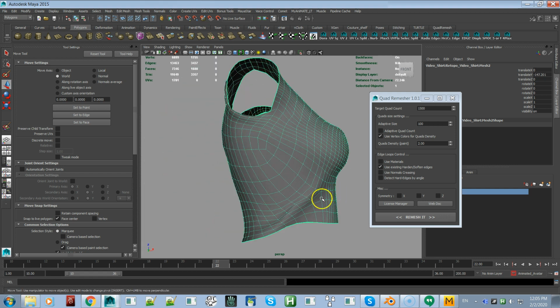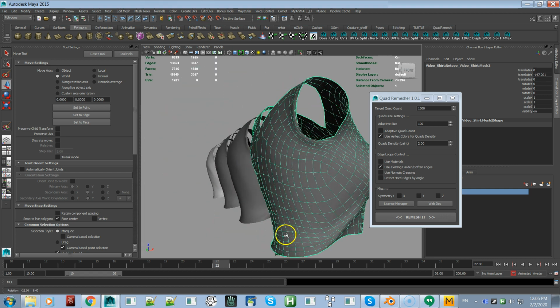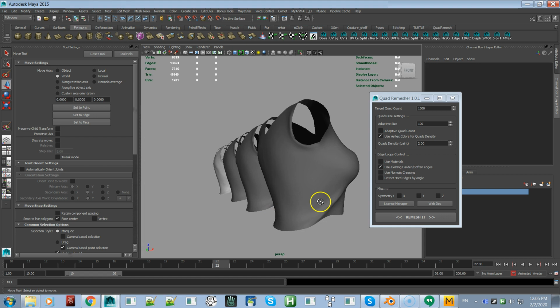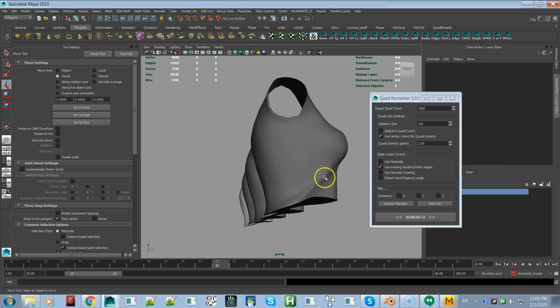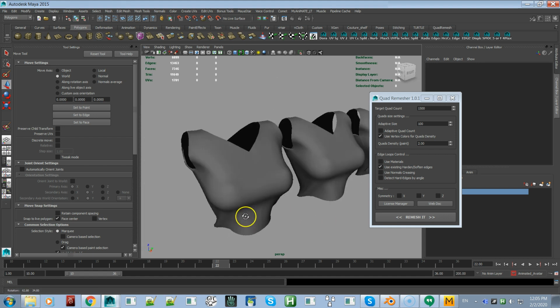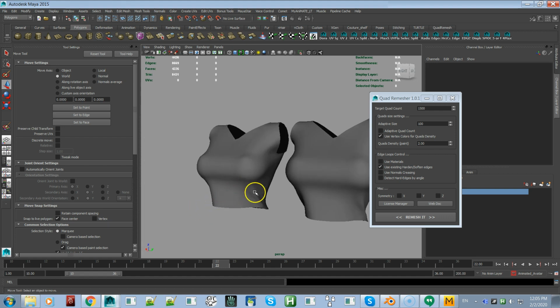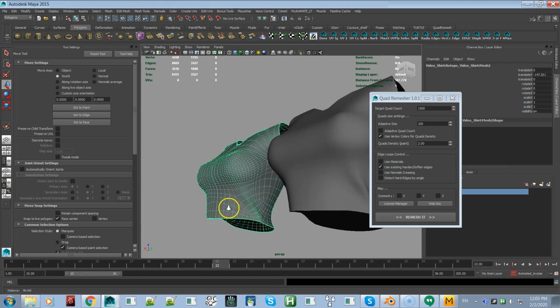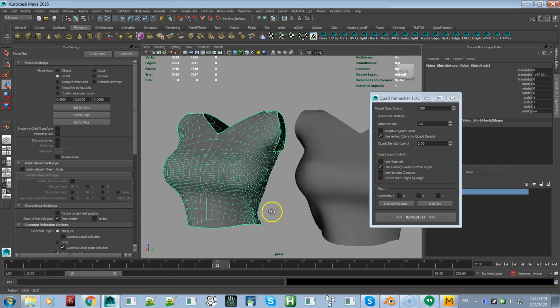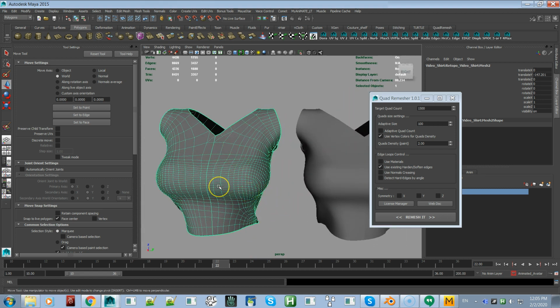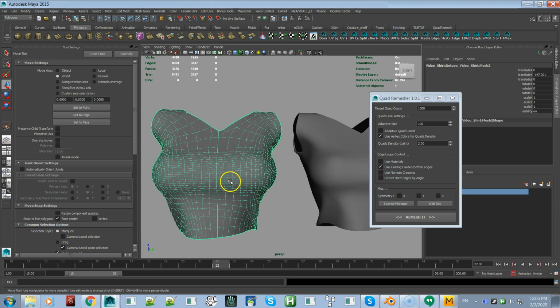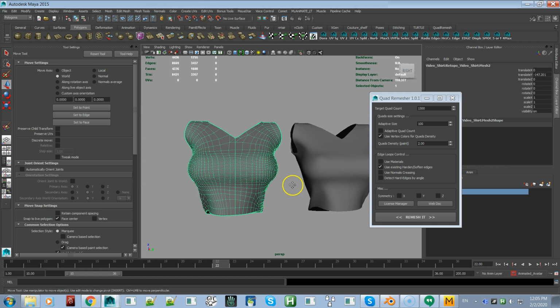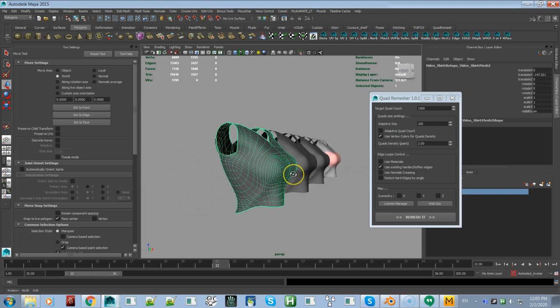If we wanted the folds to be a little bit more detailed, which honestly you don't, you could paint a little here if you wanted more density. But they're just fine. And believe me, this would be a pretty efficient mesh in Second Life compared to what most people do. So this isn't bad at all.